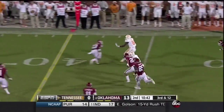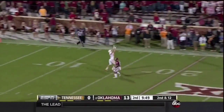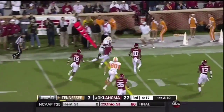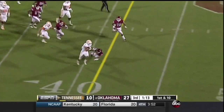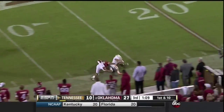On the third and long, they get it over to North who shakes a couple of tackles, steps up — could have run, but fires downfield. Has a man wide open, and it's Judge Smith. First down — they hand it off to Hurd, and the freshman breaks into the secondary. Jalen Hurd shows the speed.